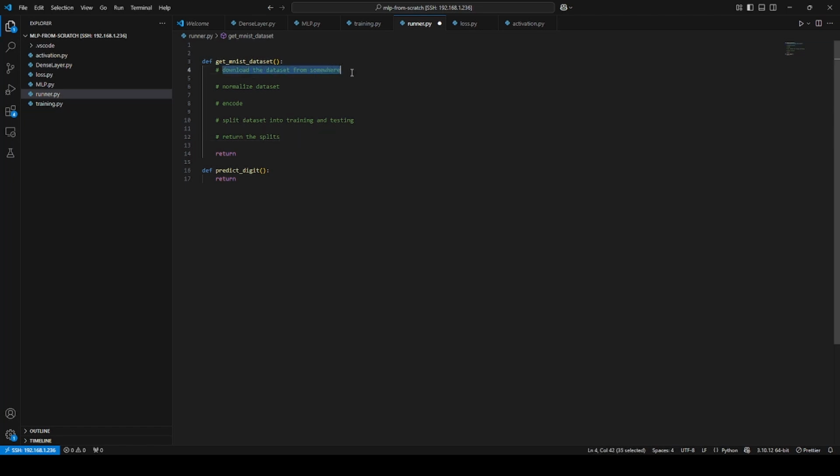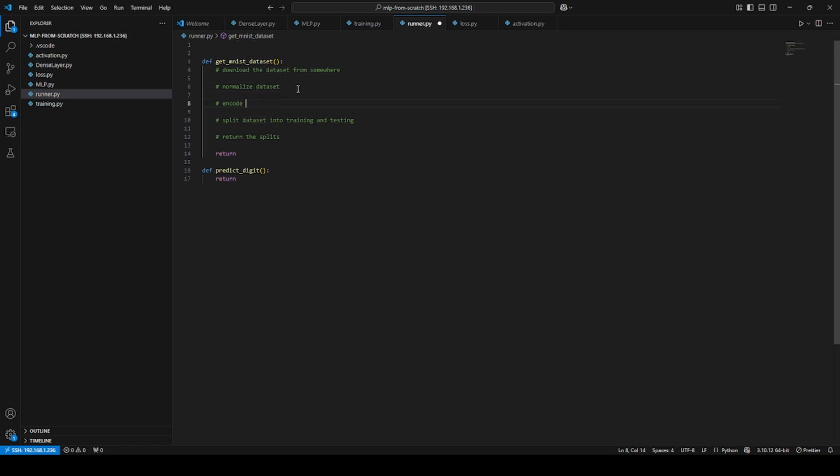So we're going to download a data set from somewhere out on the internet. And the data set isn't going to be perfectly what we need, so we're going to have to normalize it. Normalizing just means we want pixel values to be normalized. They're going to be black and white images, and for every pixel value we get, we're going to divide it by 255, because the value will be between 0 and 255.